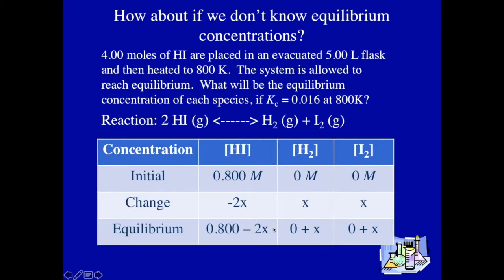And when this decomposes, I make half the number of hydrogen and iodine molecules because the original ratio is 2 to 1. So every 2 of these, I make one of these. For every one of these, I make 1/2 of these. For every 4 of these, I make 2 of these, if that helps explain it a little bit better. So now I have equilibrium concentrations, and I have my equilibrium constant expression already.